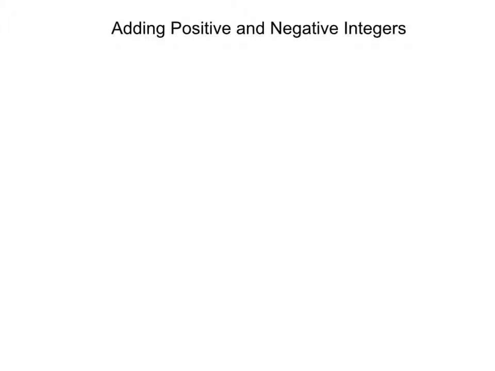So the first thing we're going to do is start with a relatively simple problem, and we're just going to use the three different methods that we talked about previously to add these two integers together. So let's start with something like this. Let's say that I were to give you negative 5 plus 6. Okay, so that's our goal, is we need to add negative 5 and 6 and see what kinds of answers we can come up with.